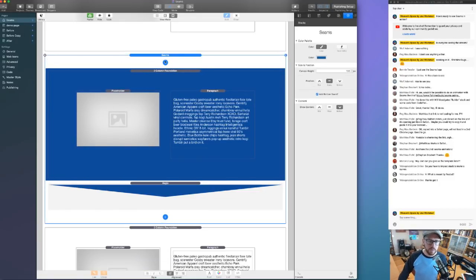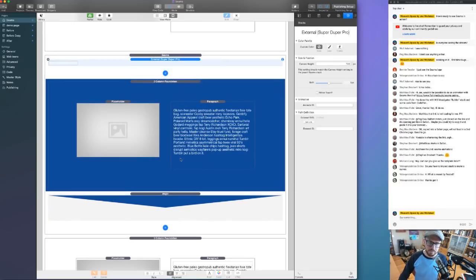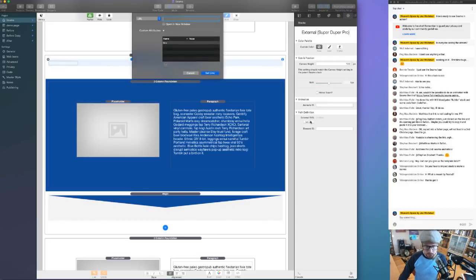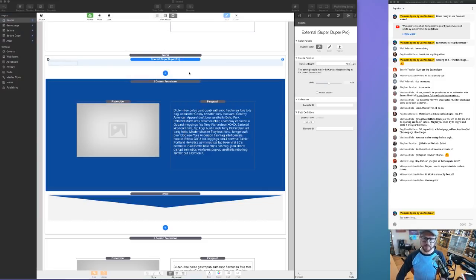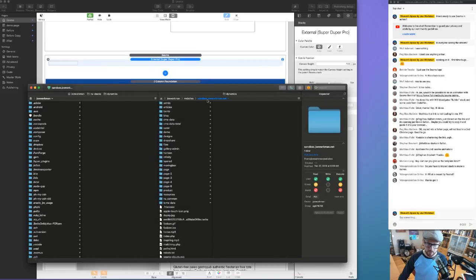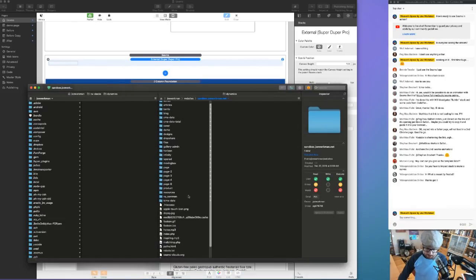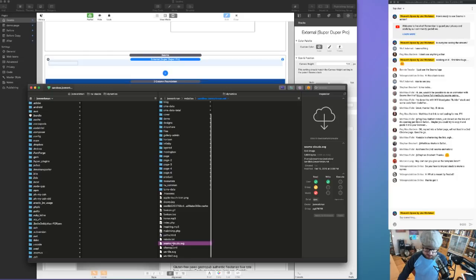So at the bottom here, you'll notice that there is External. And what this allows you to do is give a path to an external SVG file. So what I can do is bring up my FTP app really quick. I have one already on my server. I should have got it ready before this, but I didn't. I think it was this one, seams clouds SVG. So what I can do is copy this URL.